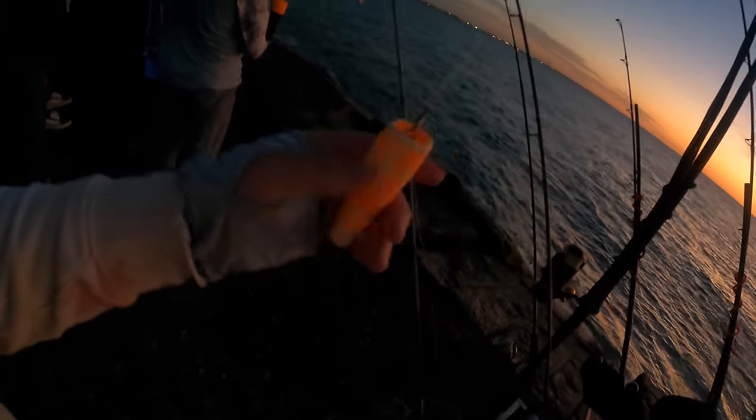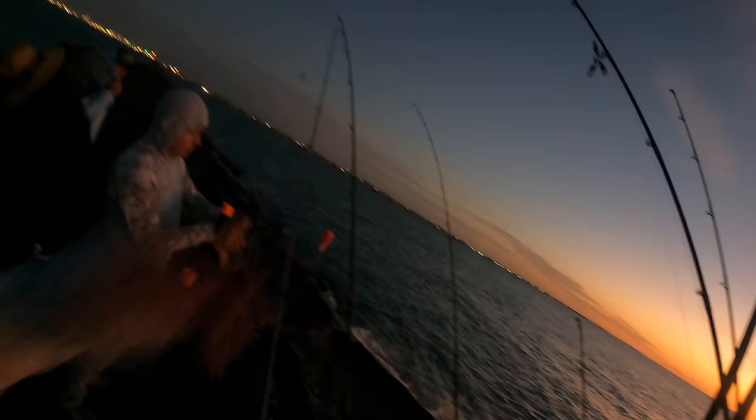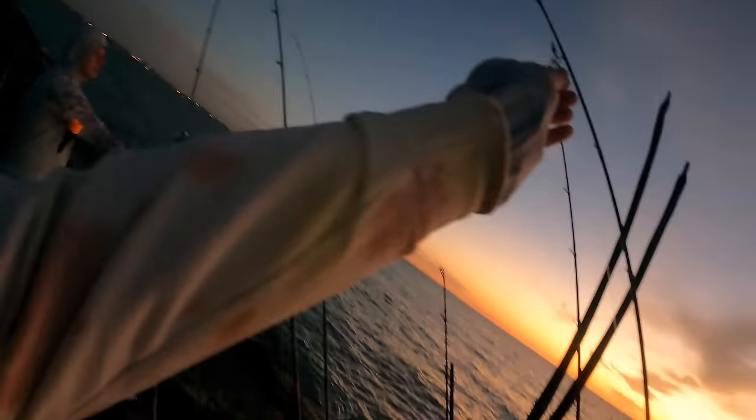Just wanted to go over the rig and how we have it set up. We've got an Outcast weighted cork and that goes up to a three-way swivel. Mine's kind of a ghetto setup — it's a split ring with three double barrel swivels since I don't have a three-way, so I just made my own. That is tied directly to our main line, which is braid. This portion of line leading to the swivel is about a foot to a foot and a half, then coming down to our hook we've got a split shot weight about a foot away. We're using size four octopus hooks.